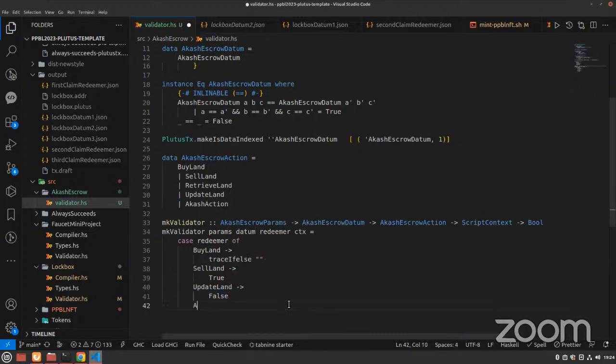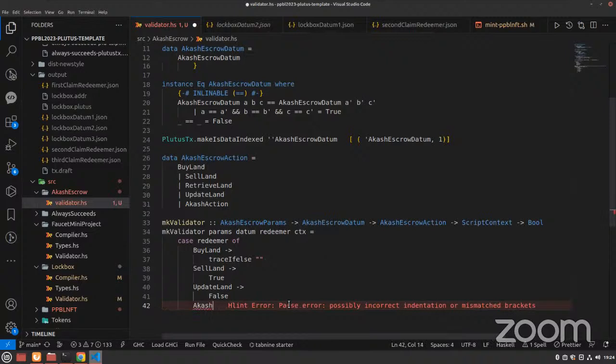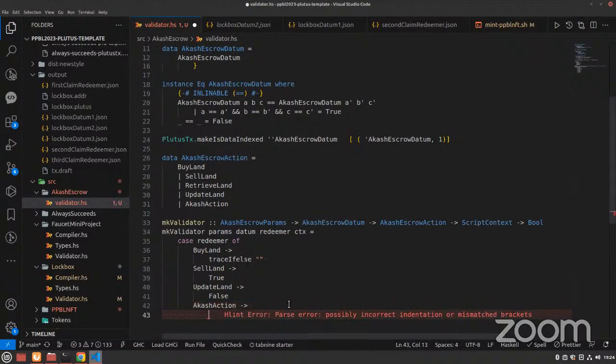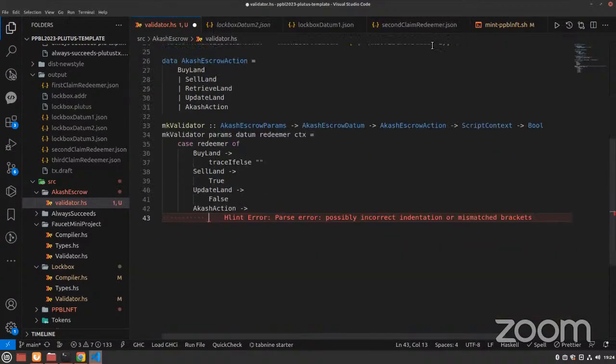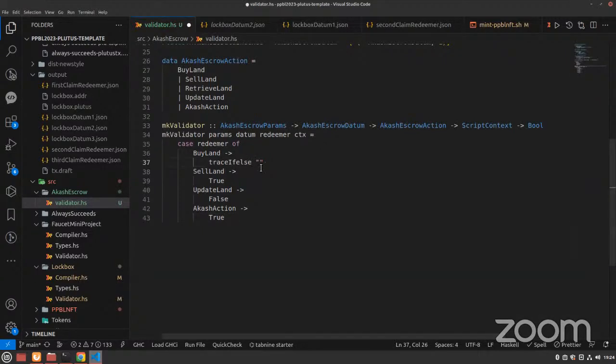And then, of course, for that backdoor which you might need, we can call it like debugging action or debugger action or whatever. And here, we just need to sign this transaction. So Akash needs to sign this transaction, and he can do whatever he wants. That's all. So we have some function about that, but let me put this one like true as well, and then I'm going to put this error like seller must pay.